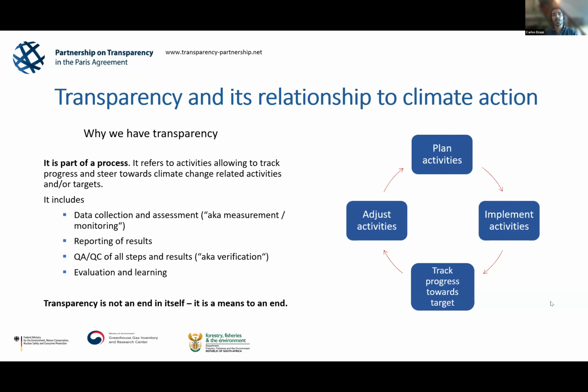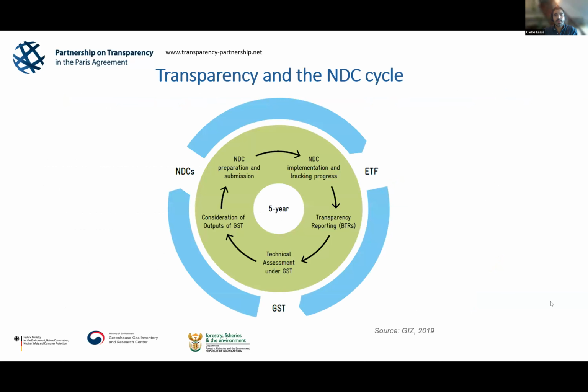And now, why is this relevant? As I said before, the Paris Agreement was built also in this logic of cycle, five-year cycles, to be precise. In the case of NDCs, the global stocktake also has a five-year pulse. And when you look at this image here, you're basically seeing the relationship between the NDCs, the reporting, the Enhanced Transparency Framework system, or the Paris Agreement's transparency system, and the global stocktake, which is basically the vehicle to assess collective progress.